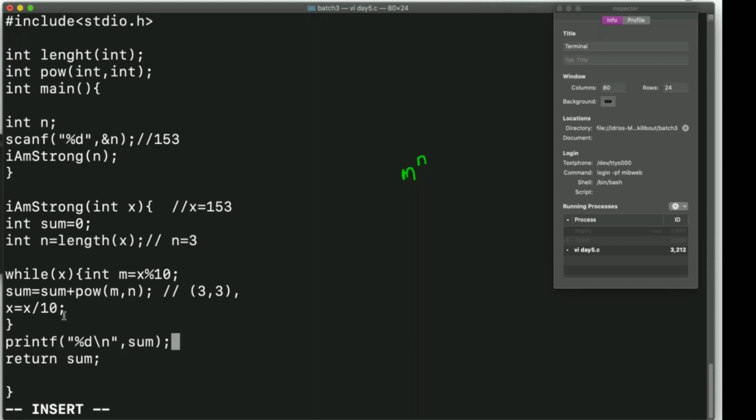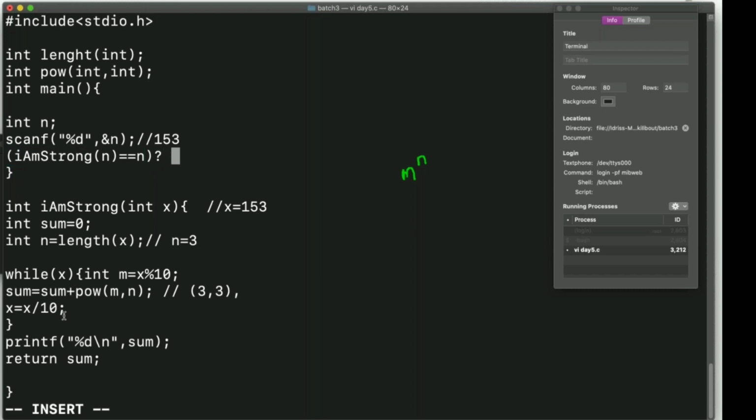What is the type of sum? Type of sum is integer, so I'll use integer here. Here I'll put it in an if condition: I am Armstrong if it is equal to n, or else I'll put it in a ternary operator.